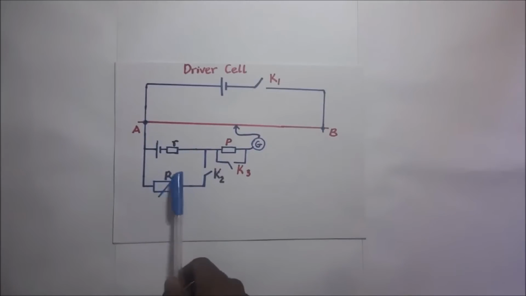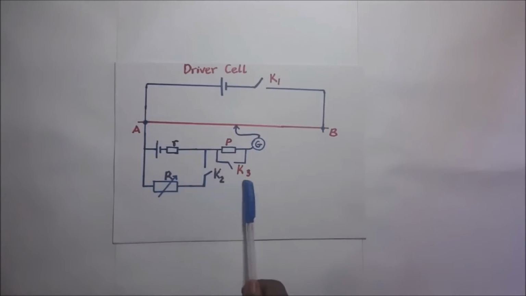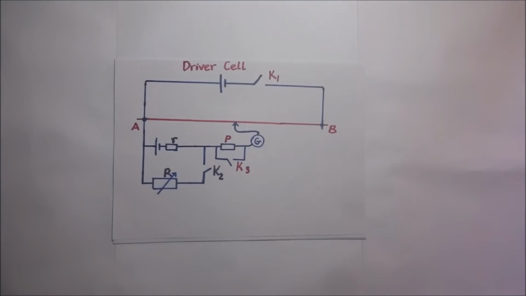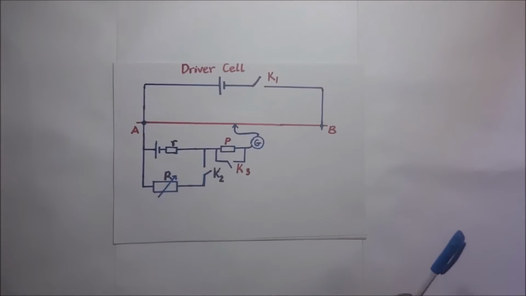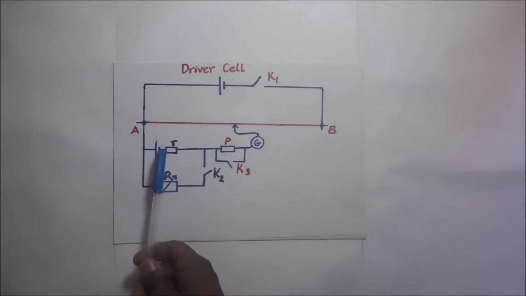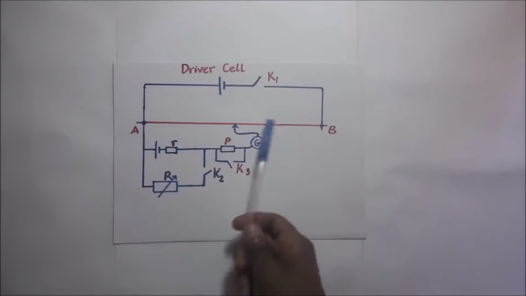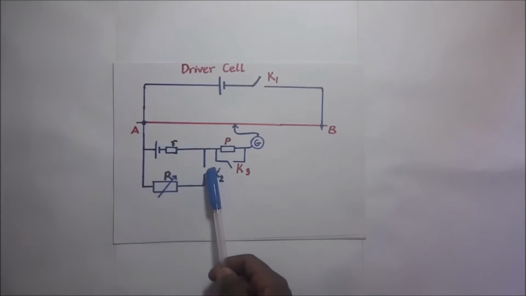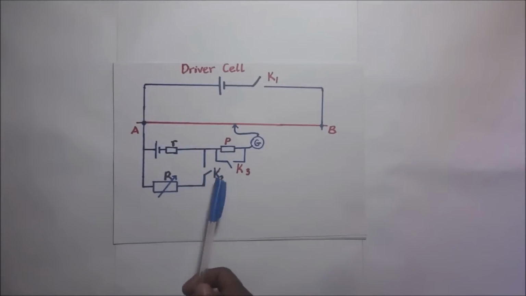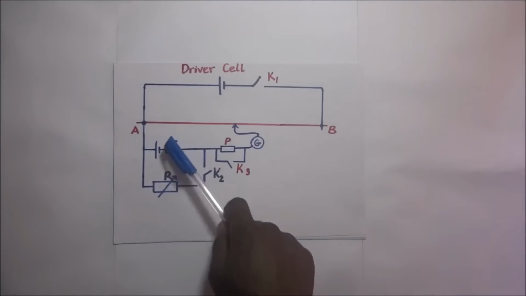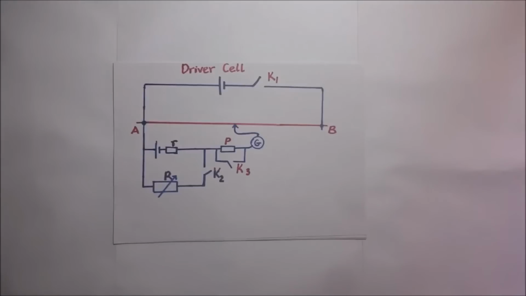Then we have a resistor whose resistance is variable. Then we have K2, K3, and then this protective resistor, which is meant to protect the galvanometer from excessive current. There will be two major procedures here. First, we are going to balance the cell against this slide wire, and we do that when K2 is open. Afterwards we shall close K2 to bring the resistor into the circuit, and then we adjust this rheostat to a suitable resistance, and we will be able to balance this whole combination against the slide wire, and we'll get what we want.